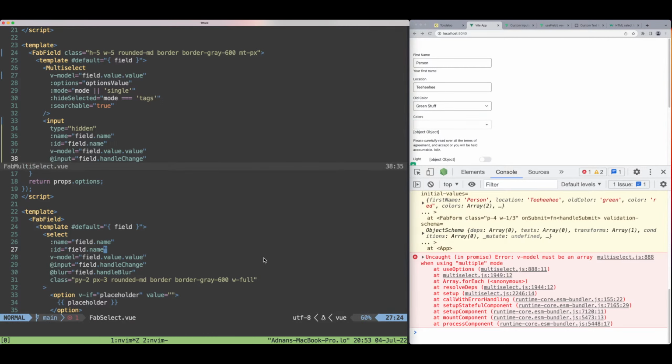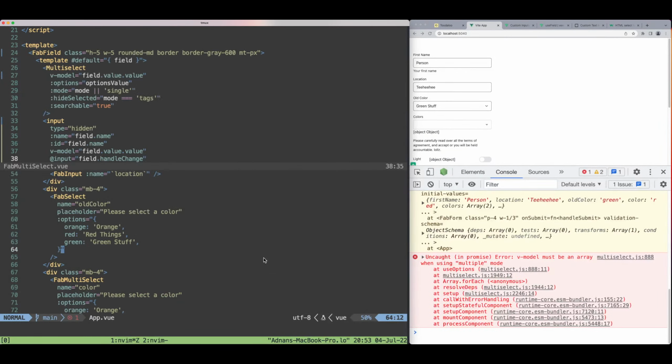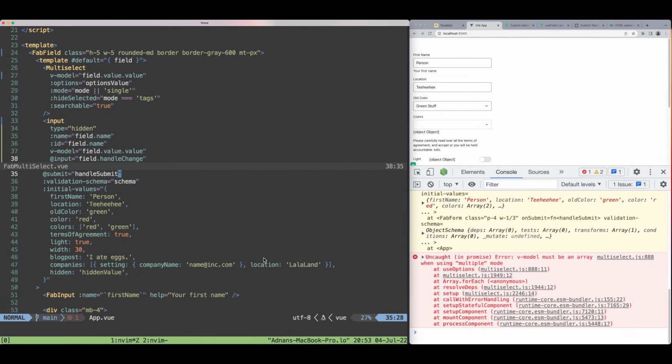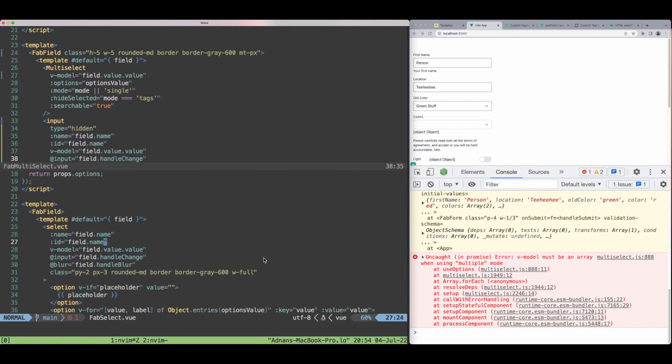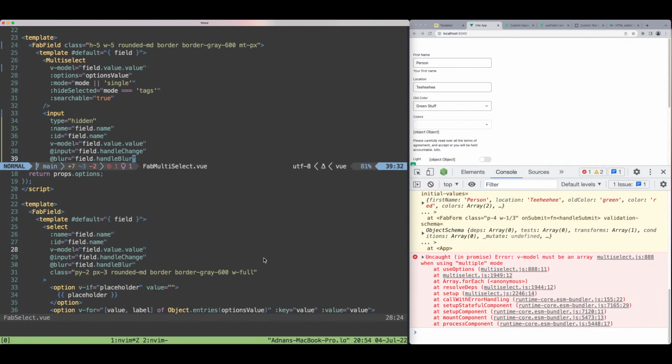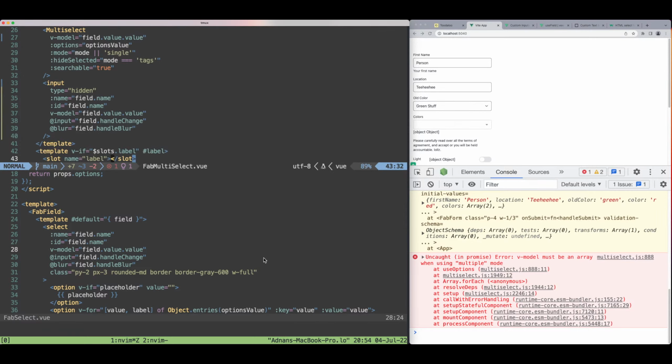Okay, so let's just take a look to see in app.view. It might just be colors is an array. It is an array. So what's the deal? Let's find out. I was genuinely hoping this would just be magic.